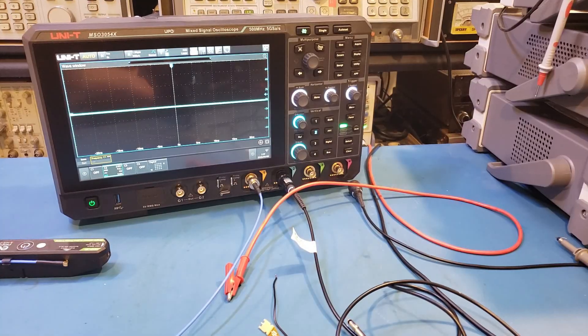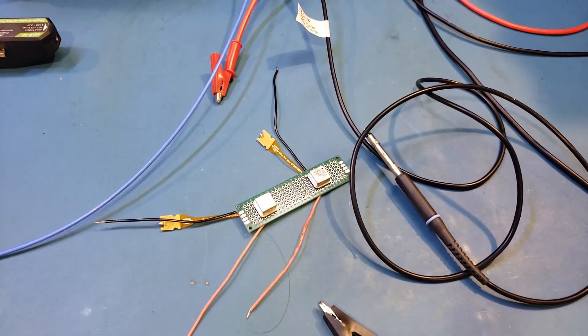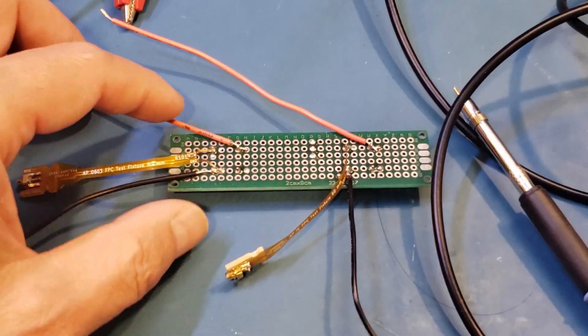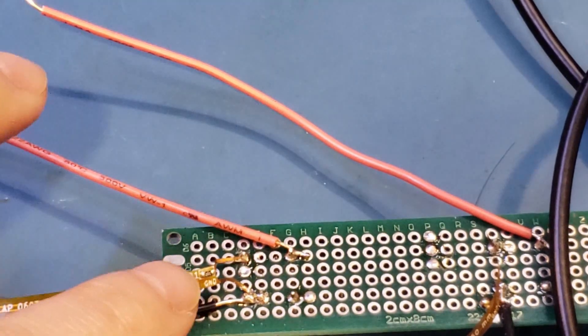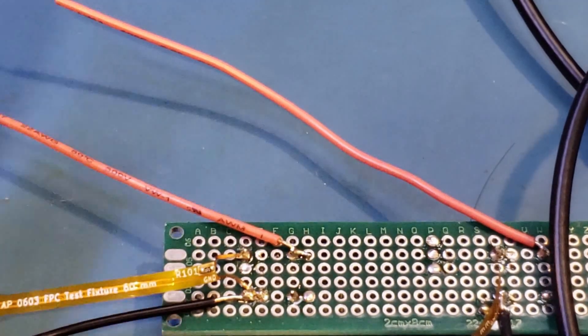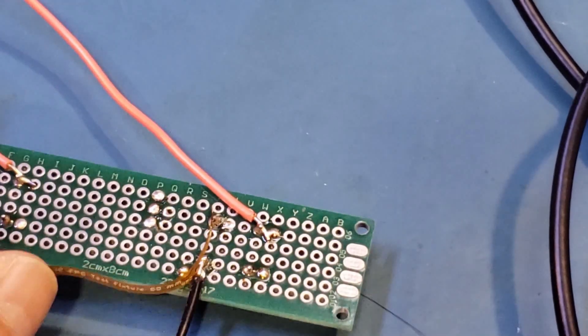The reason I have these two oscillators here is because I wanted to try out the different flex PCB adapters Mueller Precision provided. These probe adapters are relatively lengthy, which is not really ideal for probing high-frequency signals because of the inductance, so we'll probably see some ringing as a result. The probe adapters here have one minor difference — the first one has a damping resistor close to the signal pin, which should dampen the ringing, while the other one does not, so I expected to see a little bit more ringing from that one.